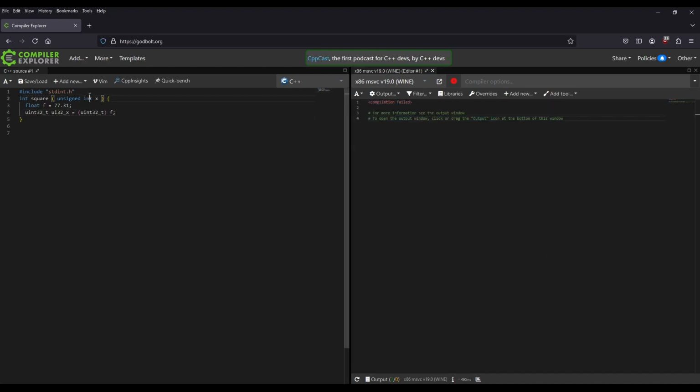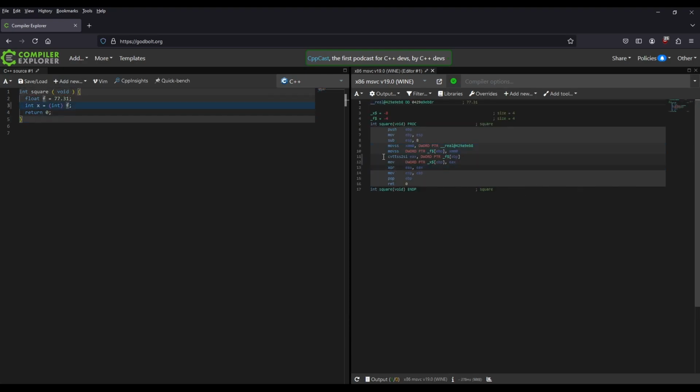Is it not happy? Does not like unsigned 32-bit integers? I'm just going to say int then and assume it knows what I mean. It's still going to complain, right? Oh, because I haven't actually returned int. Let's return 0. Probably would have been fine then. Really, what is going on here?